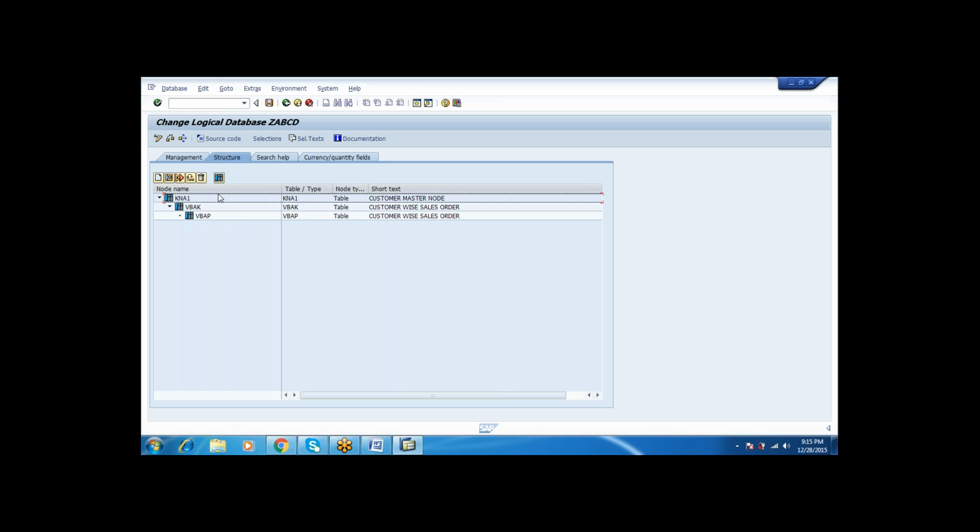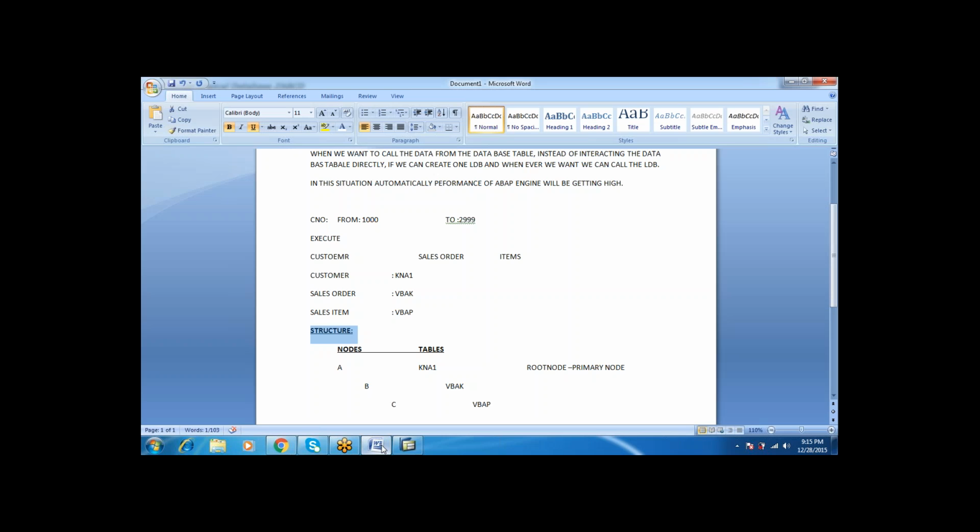The second one is VBAK, which requires the database table VBAK, and the next one is VBAP, also with the table VBAP. After that, click on source code. This is what we can call the first part, the structure.